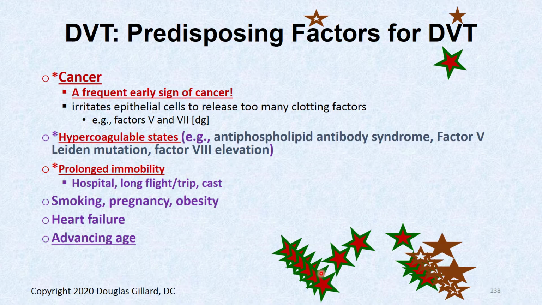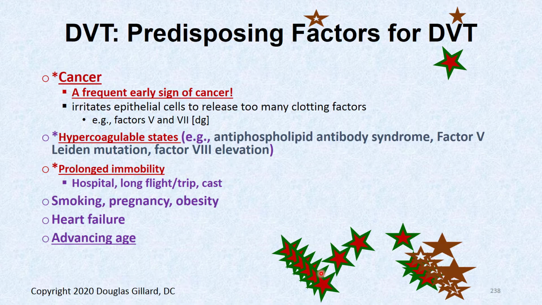So they start testing for factor V Leiden mutation, factor VIII mutation, and some of the common ones, antiphospholipid antibody syndrome. A lot of the tests come back normal. You've got to start looking for cancer: testicular cancer, prostate cancer if they're older, lung cancer, because the formation of a DVT is often the first sign of cancer. Other predisposing factors, as we said, are long immobilization like in a hospital.